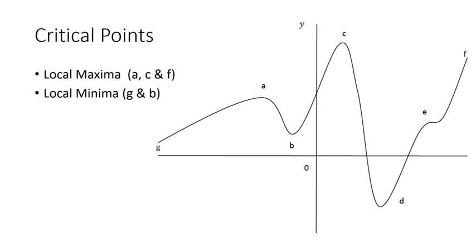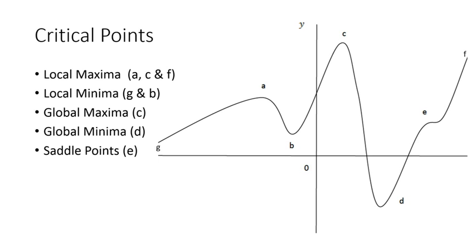The same goes for point G. So here you see that I've labeled points G and B as local minima. G is a local minimum if this function is defined over a closed interval, so the endpoint is included. If it is not, then G would not be included in the local minimum. There is a global maximum, that is the highest point that the function takes on anywhere in its domain, and a global minimum, the lowest point that it takes on in its domain.